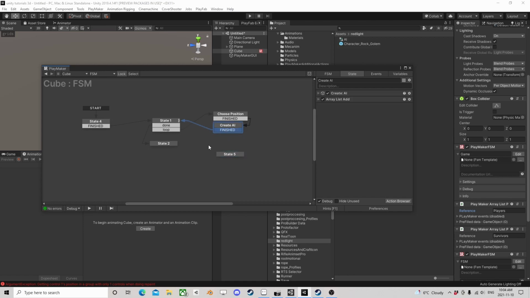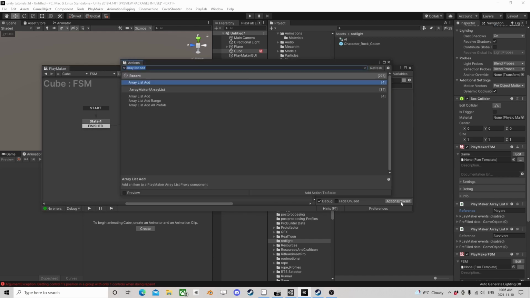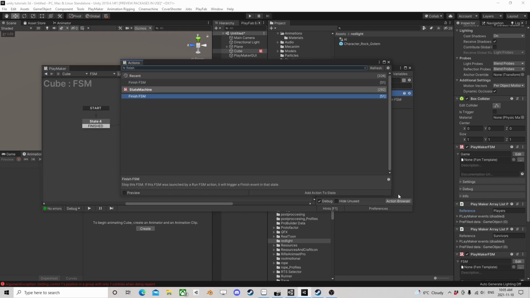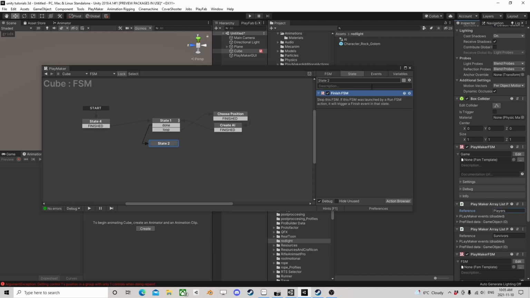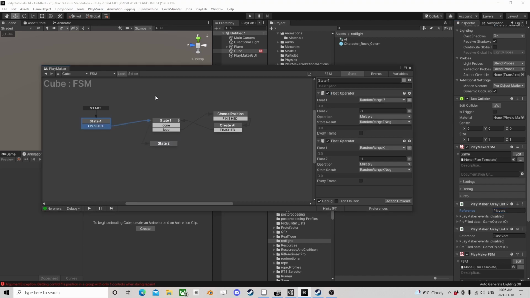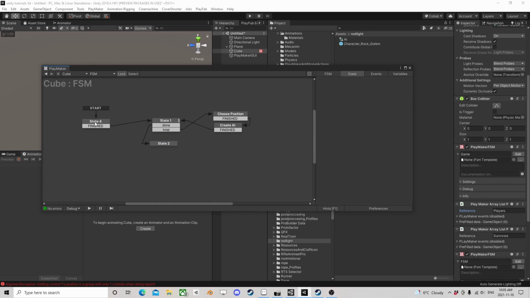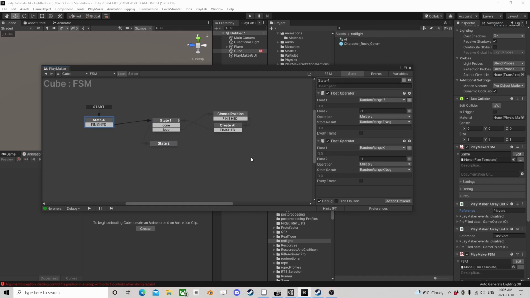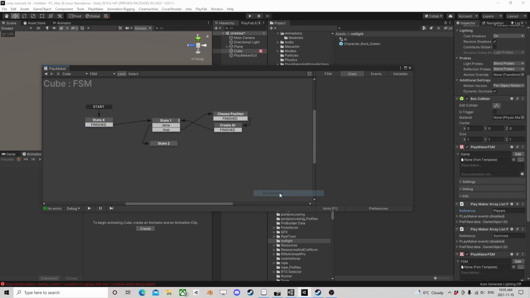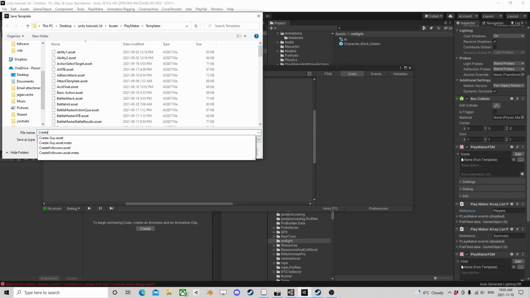I think that's probably pretty good. Once we're done looping for the number of AI, we'd still need to create the player. I'd probably create the player just above this, or even just after this. It really doesn't matter. We're going to finish this FSM, and then we're going to save this as create AI system.